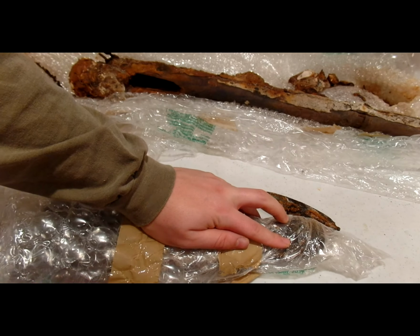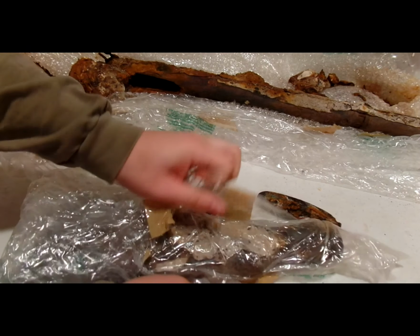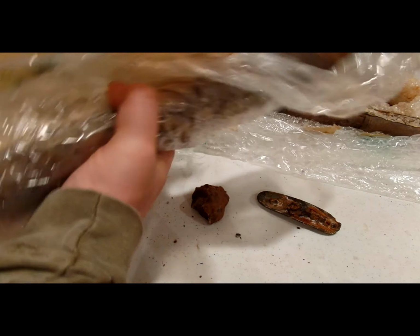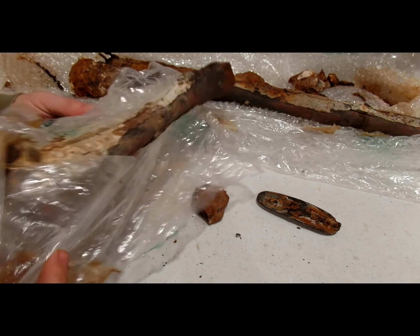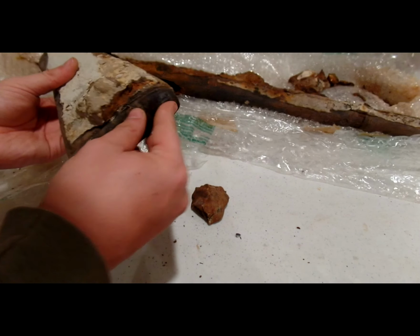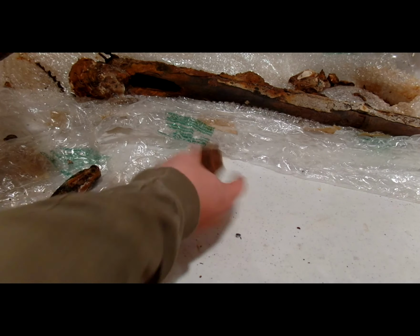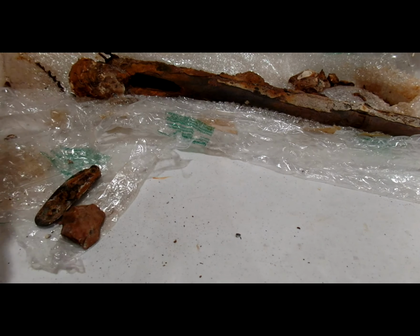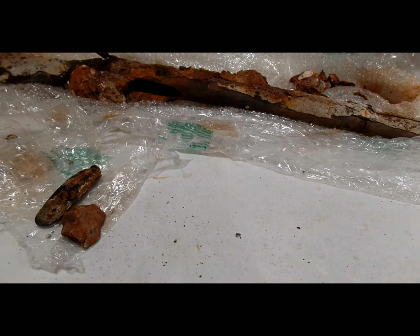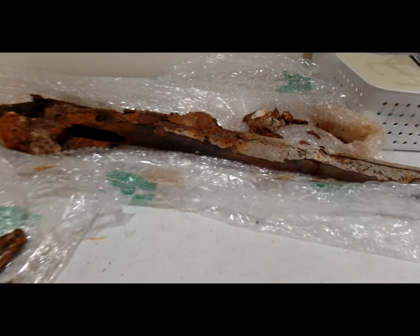All right, this is the rifle butt. Let's see if that goes on there. And then I'll have to figure out where this piece goes on it. Yeah, putting that right there. But yeah, so there it is. That is an Enfield dug up at Dunkirk. And I have a little story behind it.